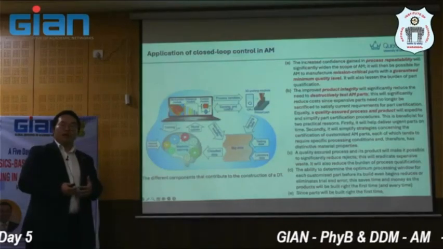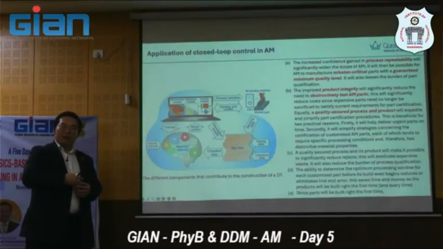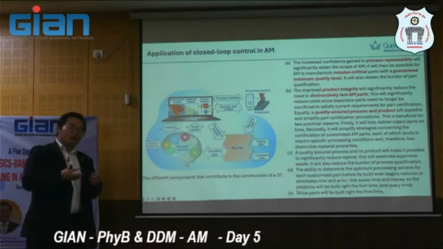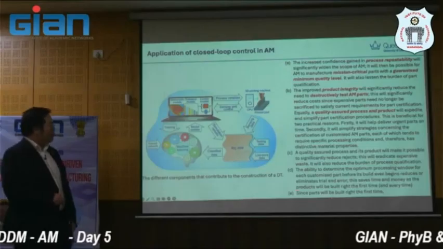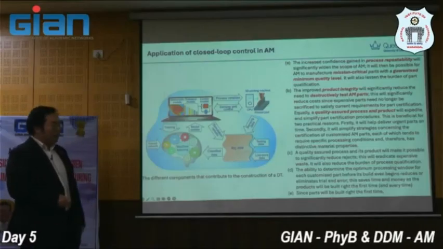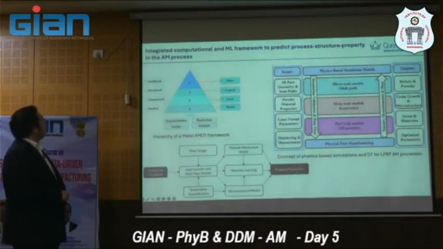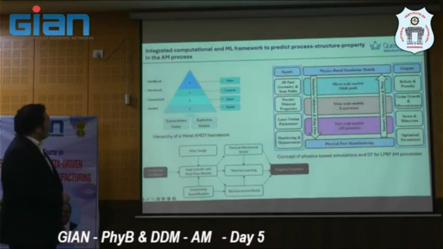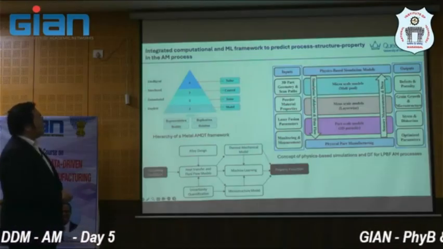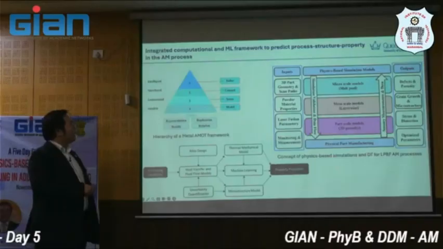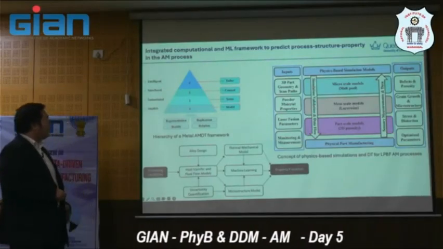So there's no longer something that changes the practice that we've done before, that we know in a very controlled manner for casting or forging. But this is quite stochastic. So that's why the part will be built right first time every time. So there is another conceptual idea for digital twin that I think is much deeper in the things that we have discussed in the past 4 days.